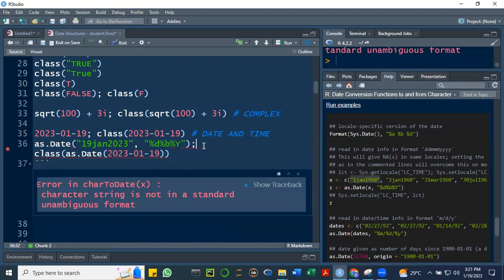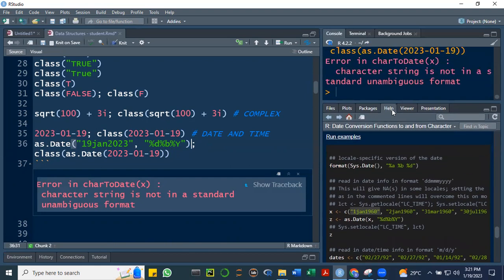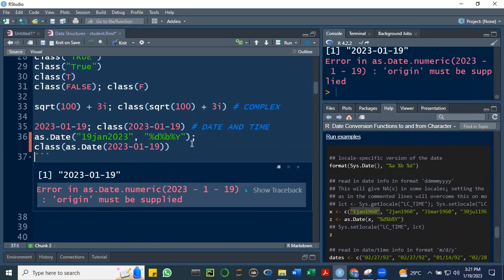All right, so this is how you learn, class. This is how you learn through practice coding in R. If you encounter a mistake, you can go to the help function. You can type question mark or double question mark and type in the function that you're looking at. So let me run this. Control Enter. All right, so now it has been converted into a date.